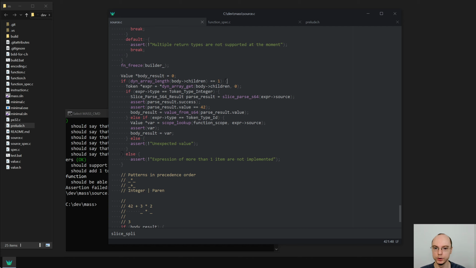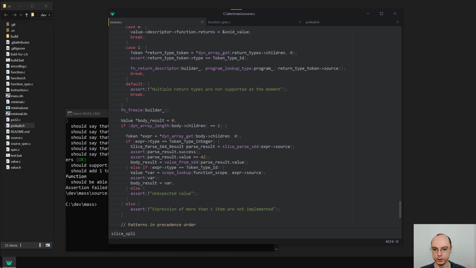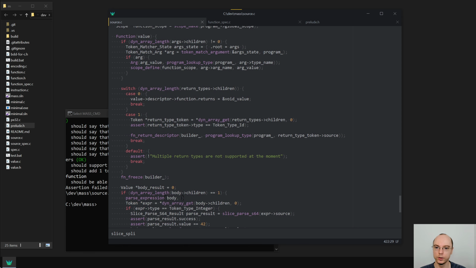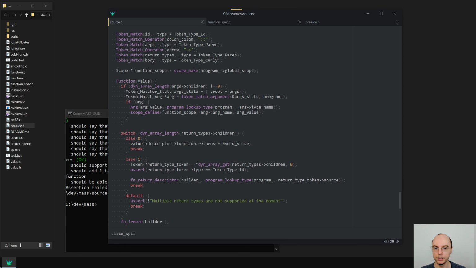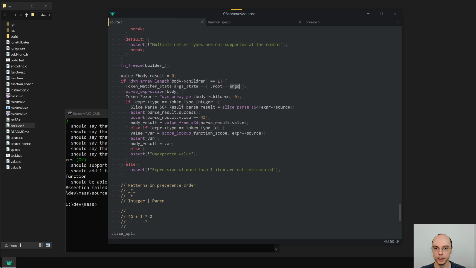I want to create something that will be called parse expression. It will accept body, or since we make everybody accept parser state, let's make that accept parser state.